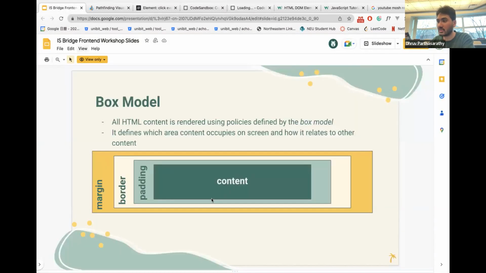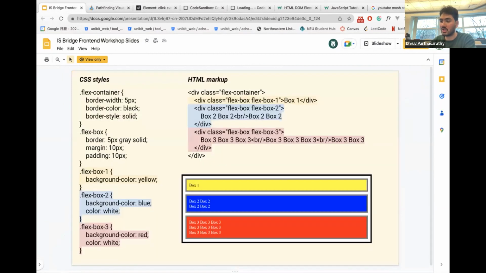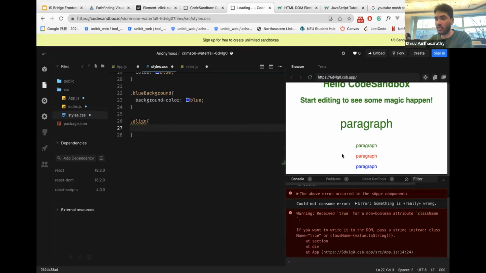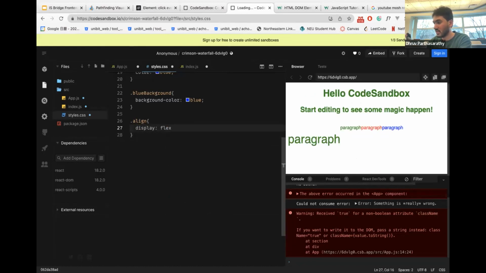Here I'm going to introduce Flexbox to you guys. Flexbox is basically a CSS API that lets you easily align and arrange items within your document. For example, I want to have all of this in the same row. First I need to give the property display flex. The default order is row wise. The moment I put the property flex, all the elements get arranged in a row. Let me put a background so that we know which div we are looking at. So background color, I make it aqua.